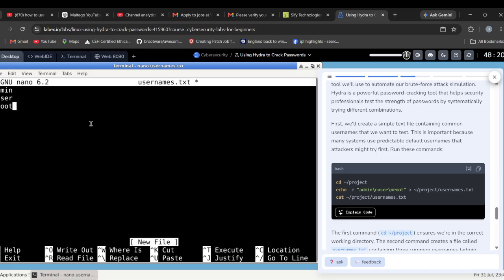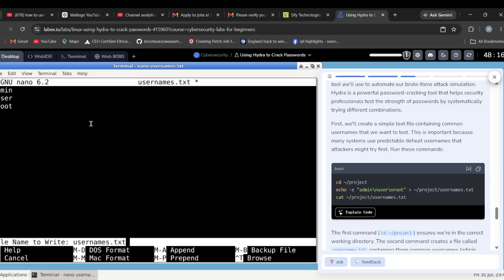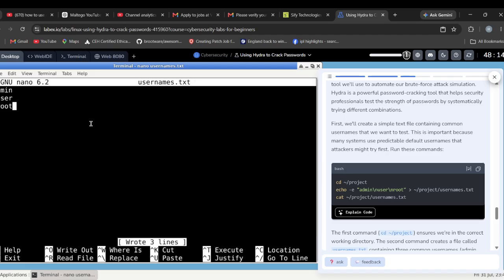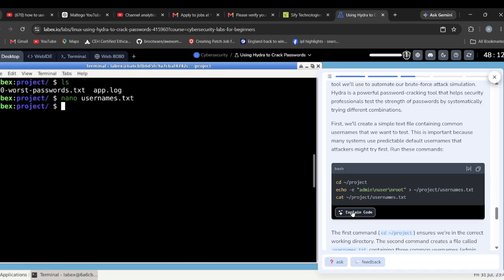When you want to save, press Control O, enter, and Control X, and it will create the test file for you. Give the ls and it will display the usernames file.